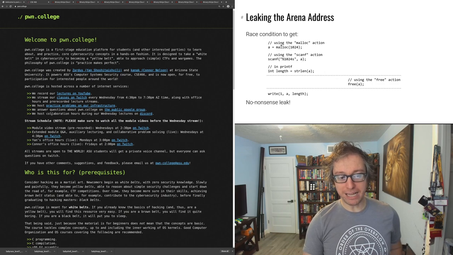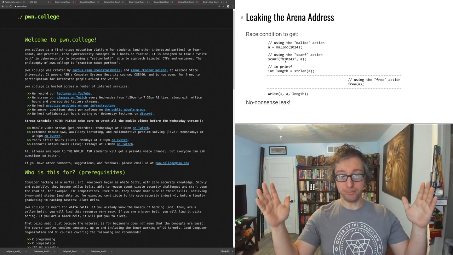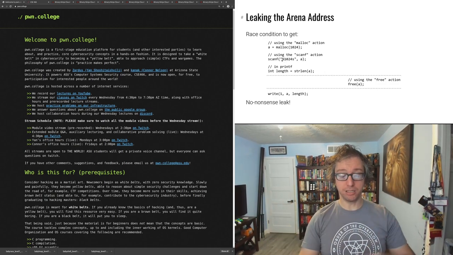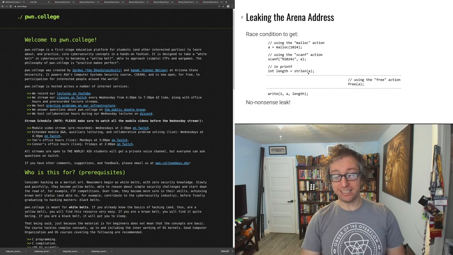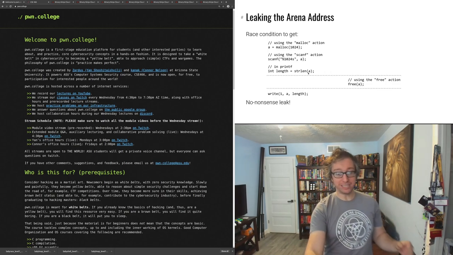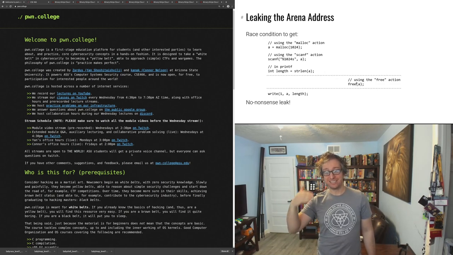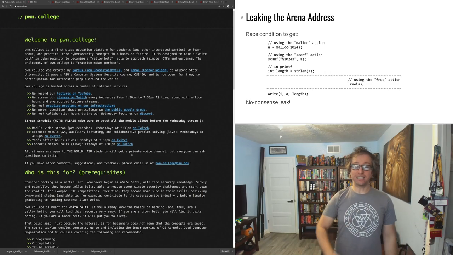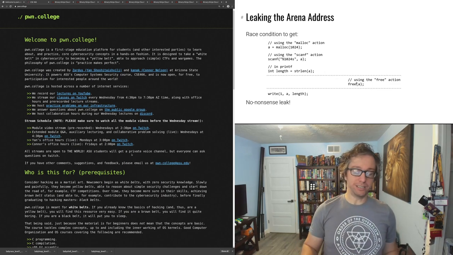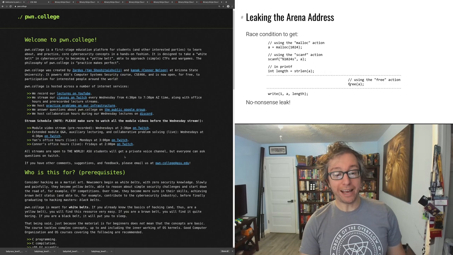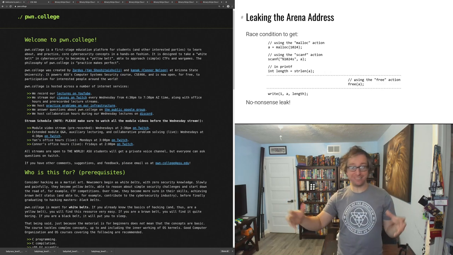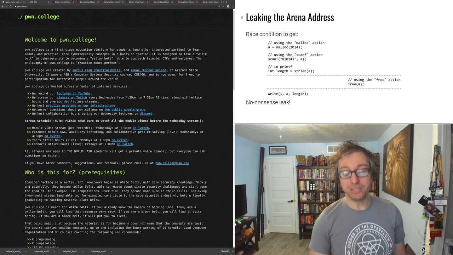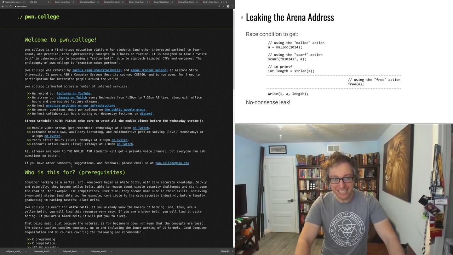So imagine this. You use the malloc action to allocate memory. Then you use the scanf action to fill it with some large amount of printable, not-null data. Then when you go to print it out, printf will take its length. And then, of course, this is where you hope to win the race. You win the race by having the other thread get scheduled between the strlen and the write, and then free that allocation. Then libc, or pthread, will write in the pthread metadata when it frees the allocation, and your write will actually write out the pthread metadata of that length. Pretty crazy, right? But it actually works.